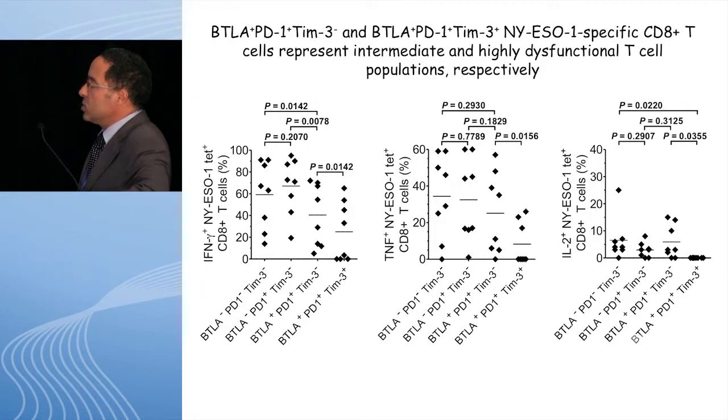On the one hand, the most dysfunctional cells, I talked about the PD-1 TIM3 BTLA positive, we know about that. The cells that do not express these markers are the most functional. The PD-1 alone, again, you can see that the PD-1 alone do a great job, as good as the triple negative. And then this subset here, which is BTLA and PD-1 but TIM3 negative, seems to be intermediate. So in terms of production of interferon gamma, they produce more interferon gamma than the TIM3 positive, but less than the PD-1 alone or the triple negative. And the data were also true for TNF.